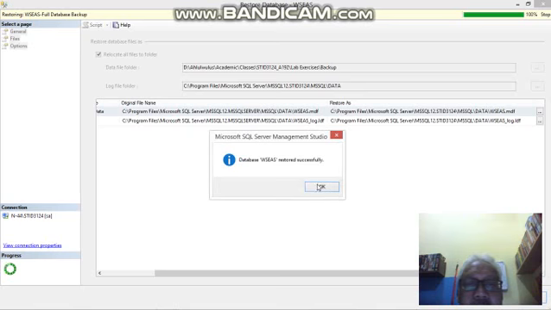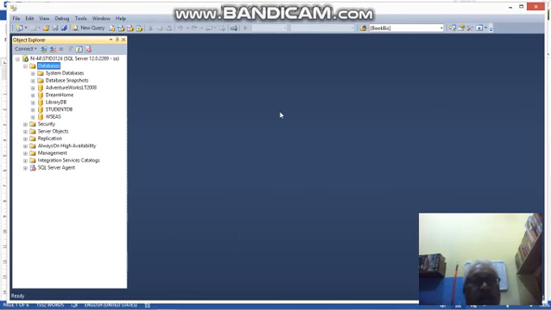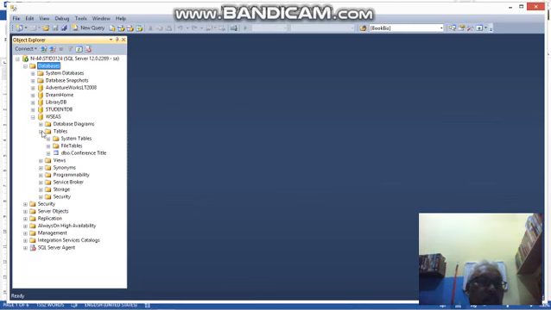So the visas database is already restored. Okay. Now you can check, this already has visas here, right? Visas is already installed, and check the database here. This is actually the database for the visas, right?